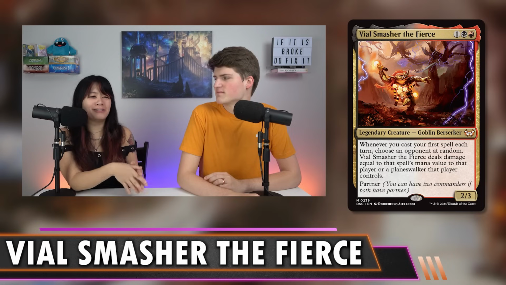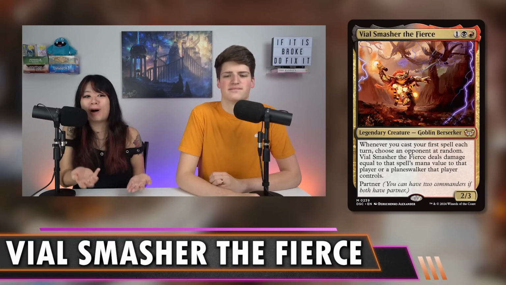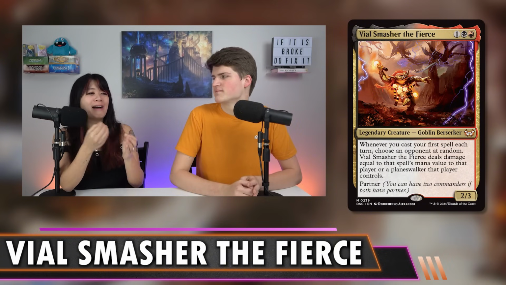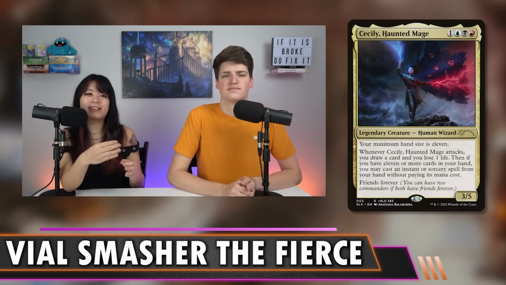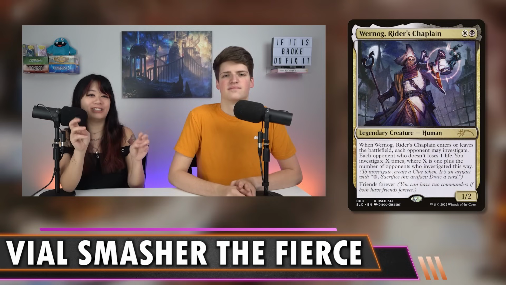Like we've all heard of Timna Thrasios and stuff because that was just 4-color good stuff if you really wanted it to be. But overall, I think they did a little bit better when they did Friends Forever and stuff. Those were 2-color ones. They were a little bit more specific, but they could only partner with themselves, which made a lot less combinations, and they weren't like generically good.